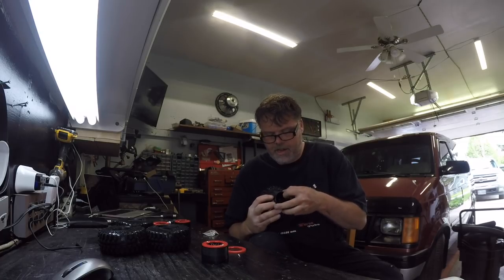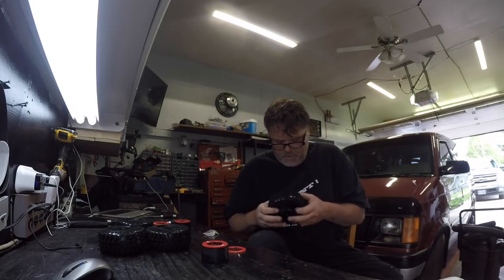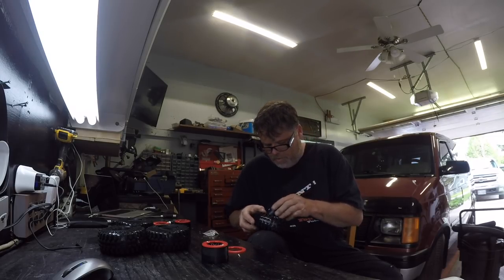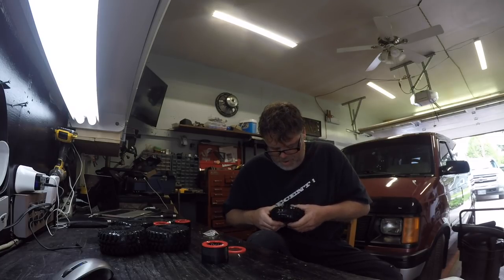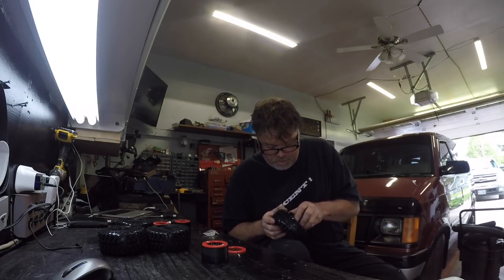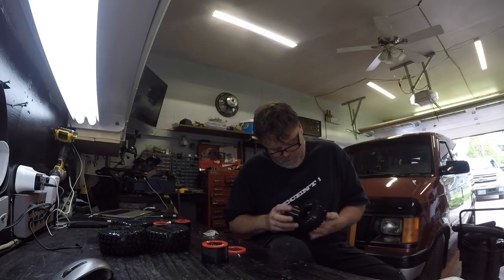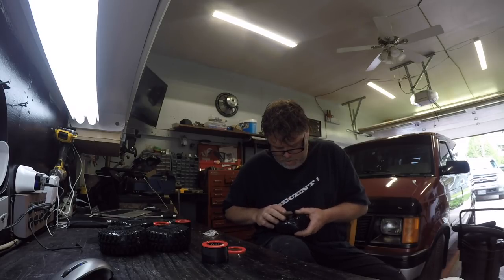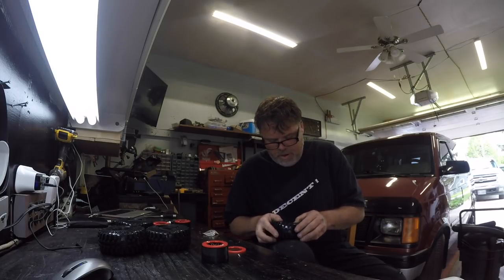So they don't go like that. Or they do, and I just don't know what I'm doing. Why can't they come assembled? So much easier for me. I hate screwing with stuff like this. I just want to put them on and go. I'm not the best at putting tires together. If you've seen my previous videos, pretty dickered actually I am. So they don't go like that, obviously, because it won't go in. So let's go back through this way again. Maybe. Oh, something's happening. Is that not supposed to go in there?